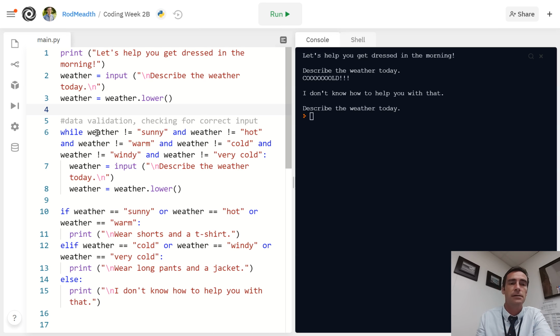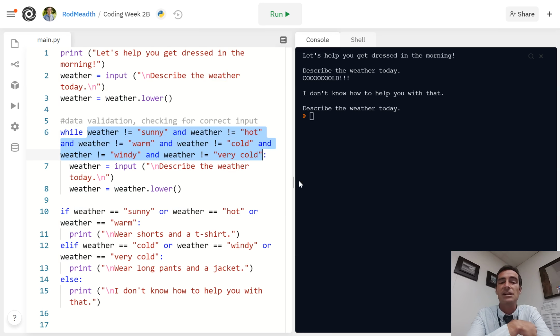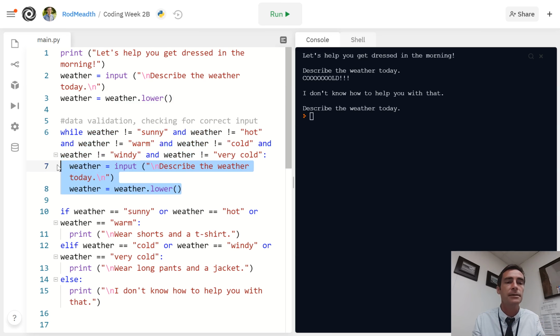Until whatever is in here, between the word while and the colon at the end, comes up as false. So for as long as this highlighted part I have right here comes back with a logic result of true, the while loop will keep running. And the while loop is this part right here, lines 7 and 8, shown by that little vertical line right there. When you get a false, it breaks and the code will jump down to line 10 and actually start checking those cases. So here's what it does.